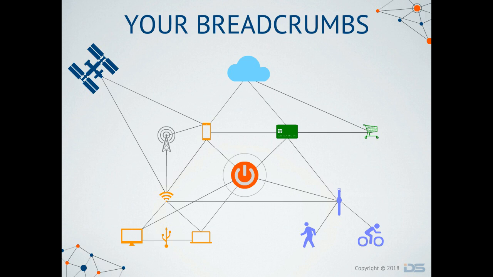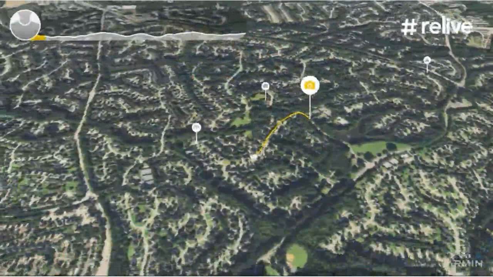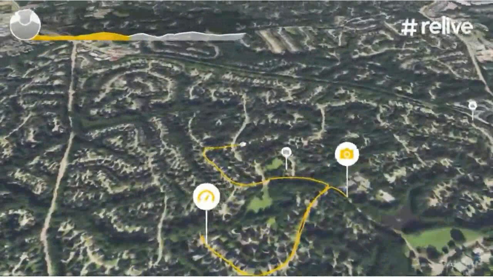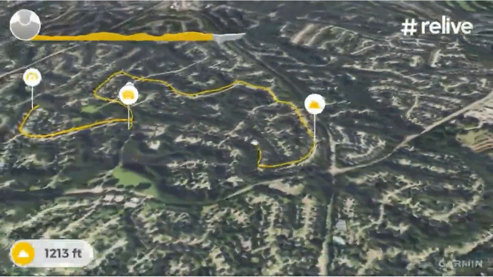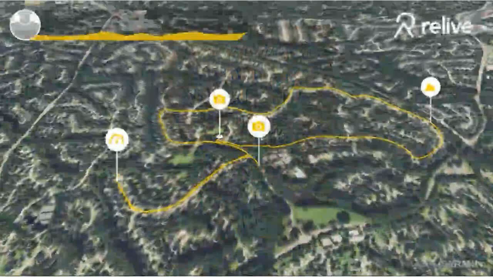But it's amazing what people are using in their day-to-day lives to generate this kind of recreation of what they've done. So we've got a video here, and this is of Thanksgiving last year, of a little turkey trot that I did in our neighborhood. And by adding my pictures through this app, it actually uses the embedded information of the pictures to know where to put them in the run, and recreate this map. It's called Relive. They actually launched it during the Tour de France. But it's an amazing little app that we can now use on an individual basis.